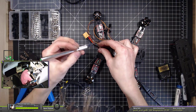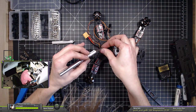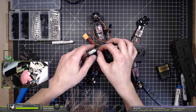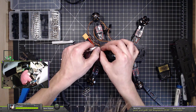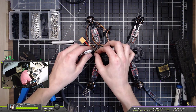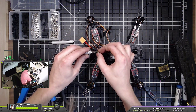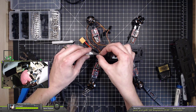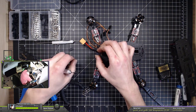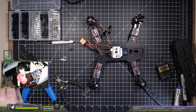Now, we'll strip these to expose a little bit of the wiring. There we go. Strip this one. There. Okay. I feel like this music might be a tad bit loud since I'm kind of far away from the mic, so I'm going to drop that down a tad bit.